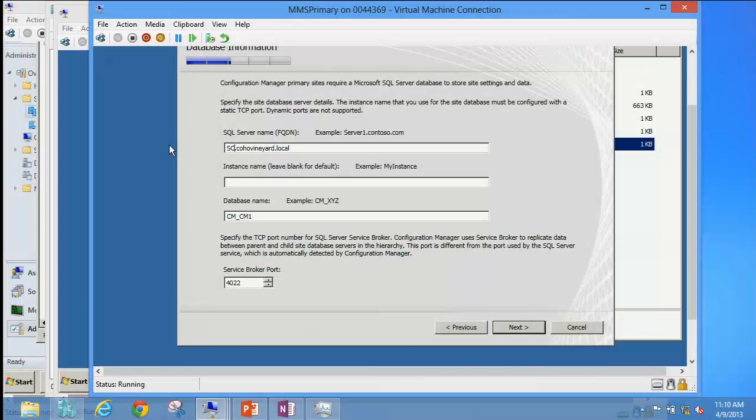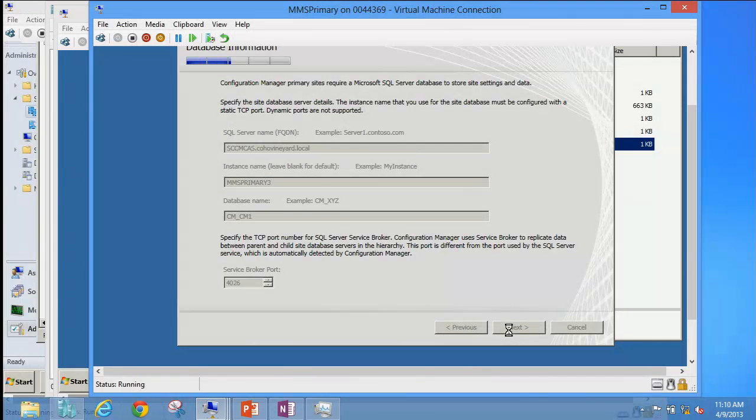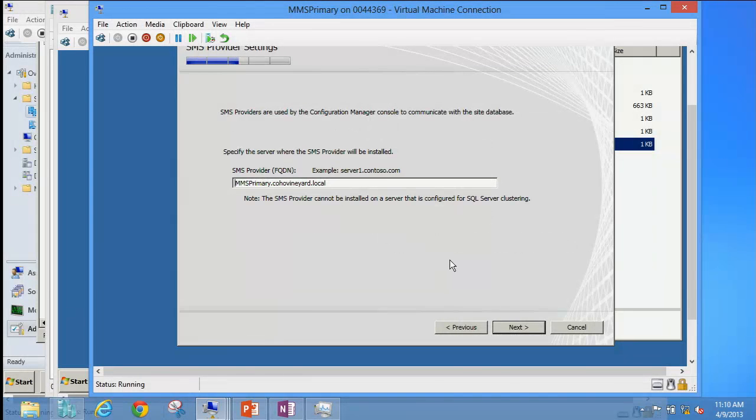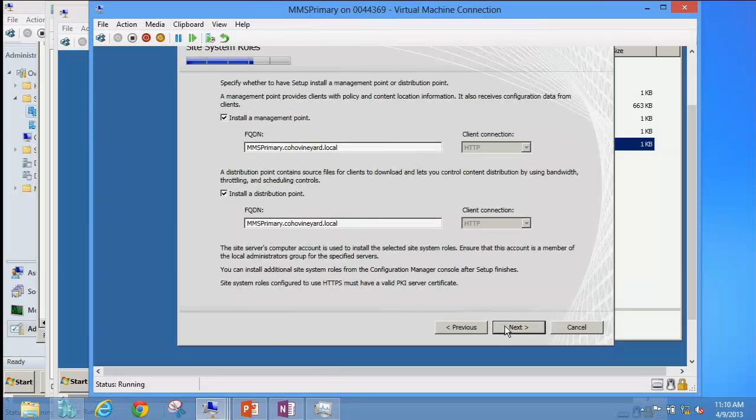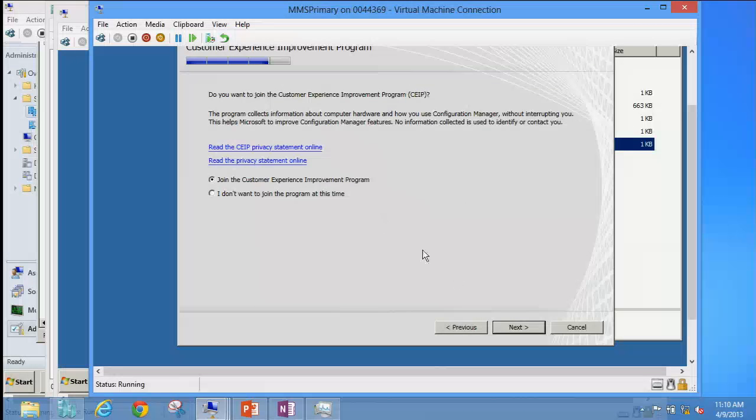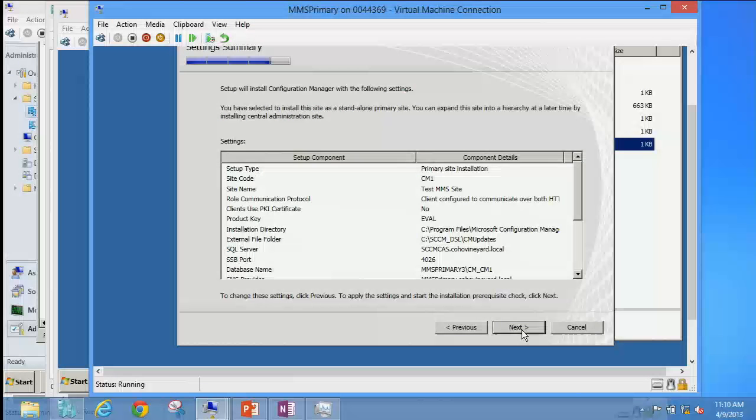SQL server, we will change to the... going through the standard GUI that you may have gone through at your environment already. We'll leave the DP and MP involved and get to your standard summary screen.